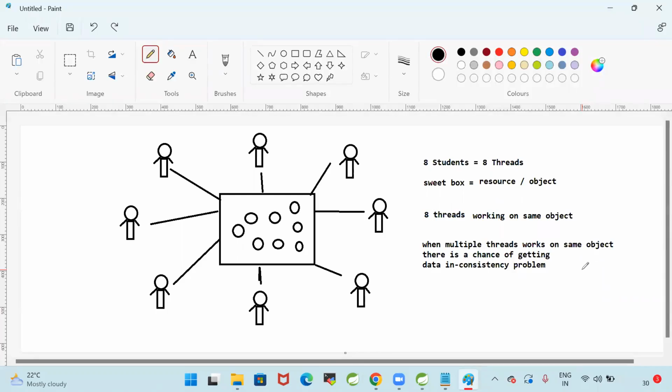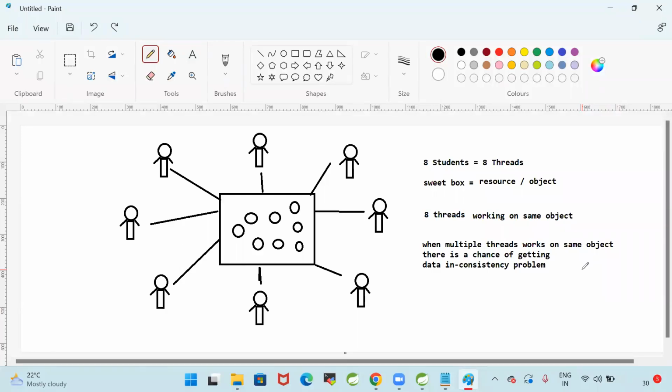When multiple people are accessing the same object, then what is the problem? When multiple people access the same box at a time, what is the problem?